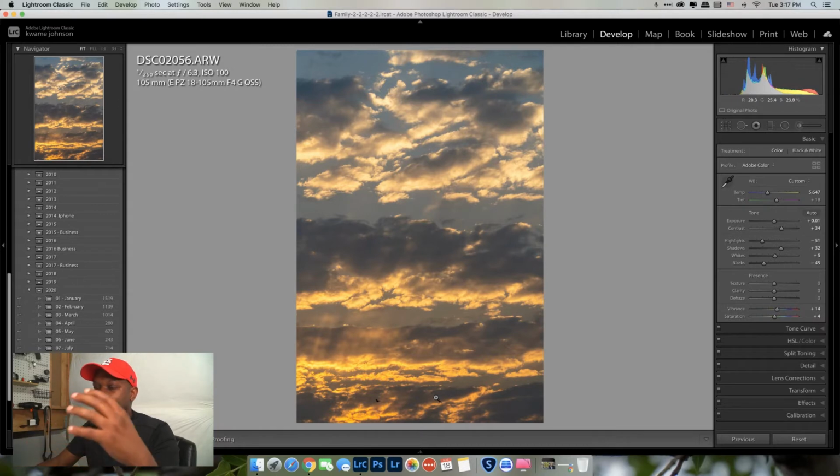And you gotta remember, with cameras, they don't have the same dynamic range as our eyes. So our eyes will see more stops of dynamic range than a camera will. That's why you would want to do something like bracket if you really want to capture a wide range of dynamic range with your camera. I feel like most of these newer cameras, if you're shooting in RAW, I will say this is a RAW image, you can get a good stop or two either way.